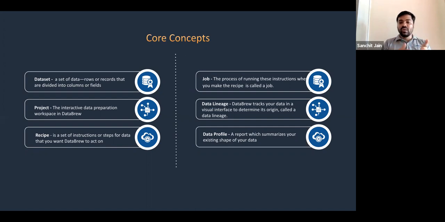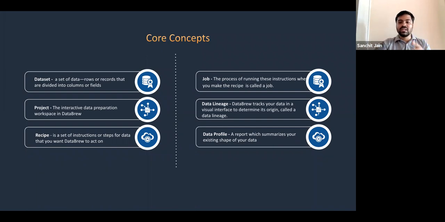Again, you don't have to worry. You don't have to code the recipe manually. It's by default captured when you're doing any interaction in terms of transformation on the console itself. You just have to extract it, save it in a code repository or anywhere, so you can reuse it in the future, or you can save it in the console itself. This is common across all the DataBrew jobs. So you can save it in the console itself, you can version it, and you can create a track from there itself.